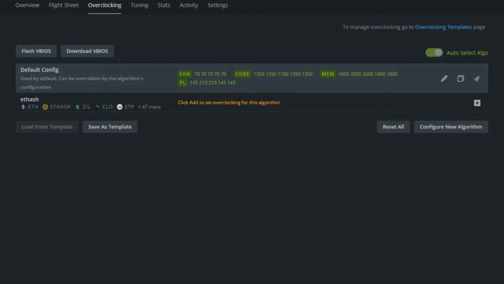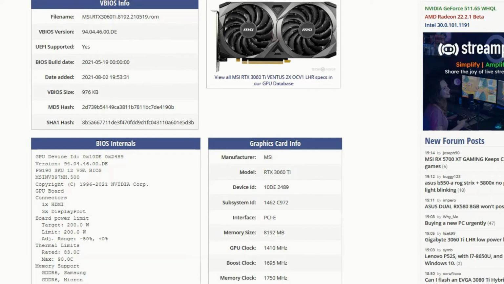So to flash the BIOS, we want to navigate to Tech Power-Up's 3060 Ti for the Ventus model here. I'll put a link in the description. And you can click Download Now to download that BIOS.